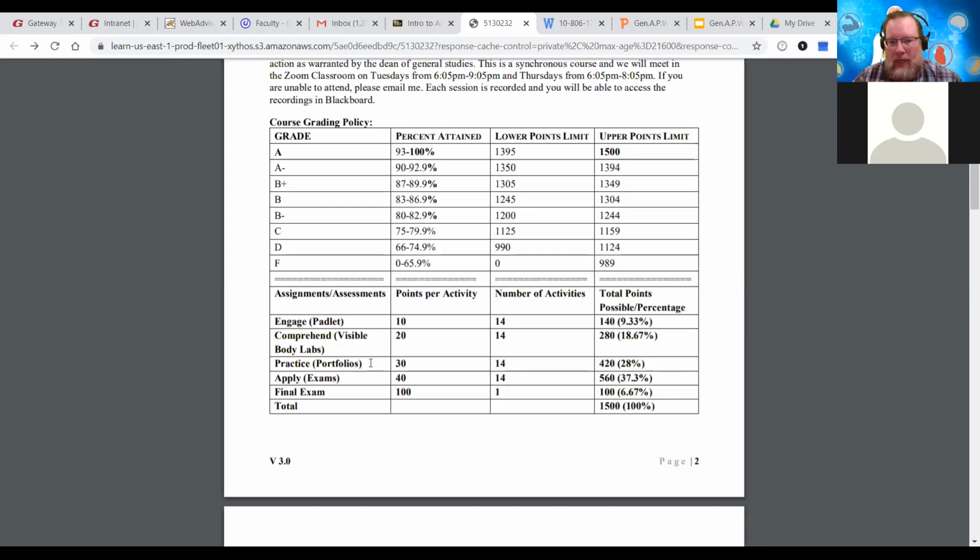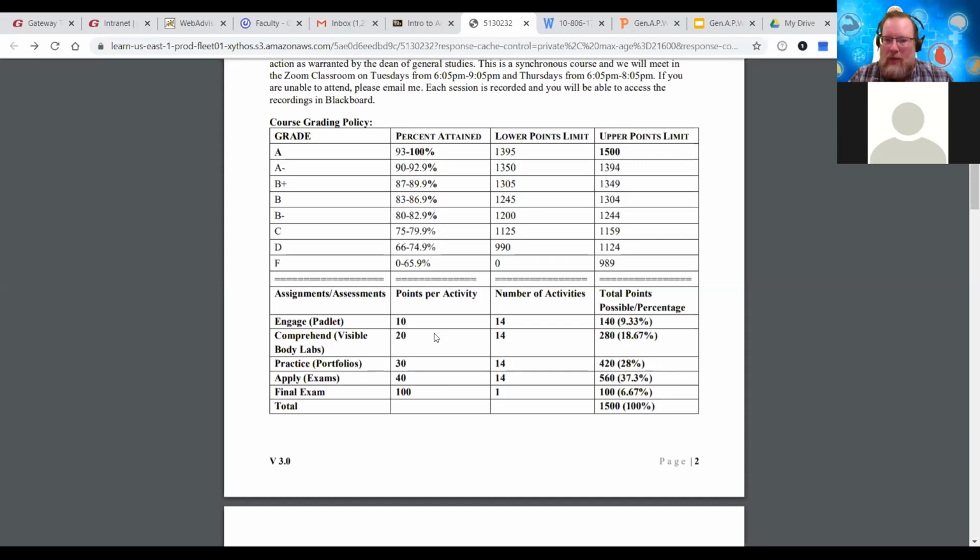And then you're going to have a little portfolio. It's basically an all-encompassing weekly packet that has you fill in a lot of different blanks and answer a bunch of different questions, basically to prepare you to do the last one here, and that's to take the exam. So you're going to have a weekly exam as well, which we'll talk about in just a few minutes.